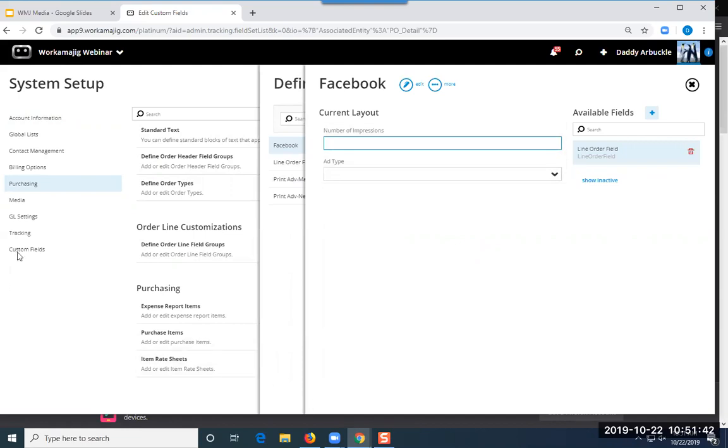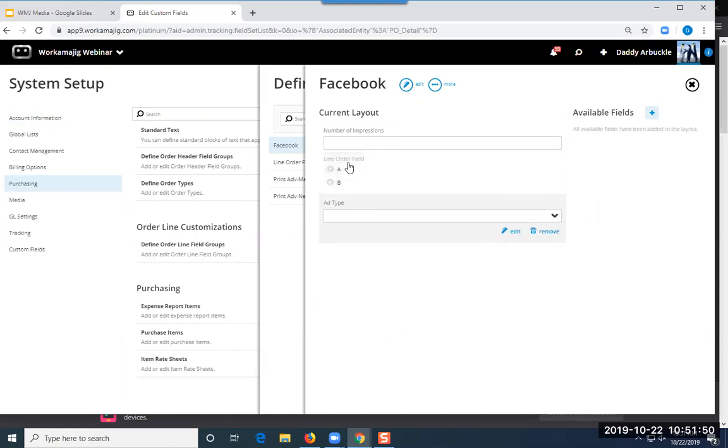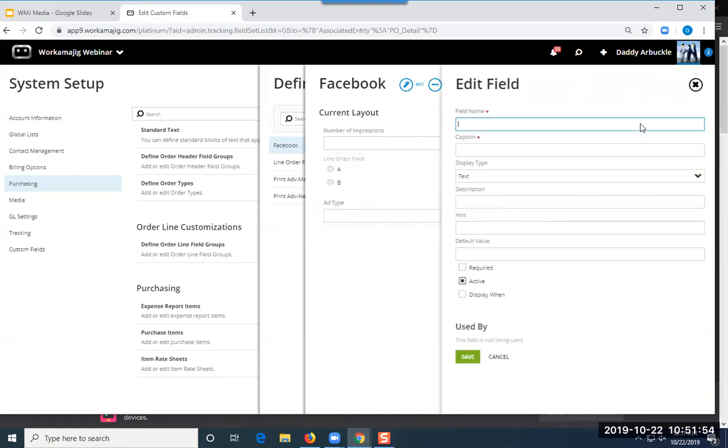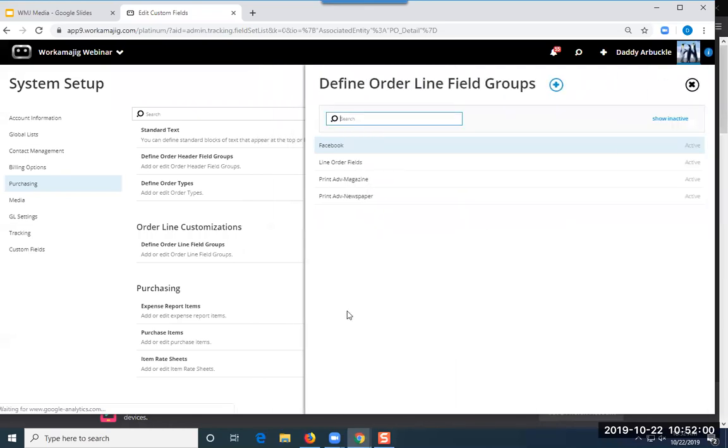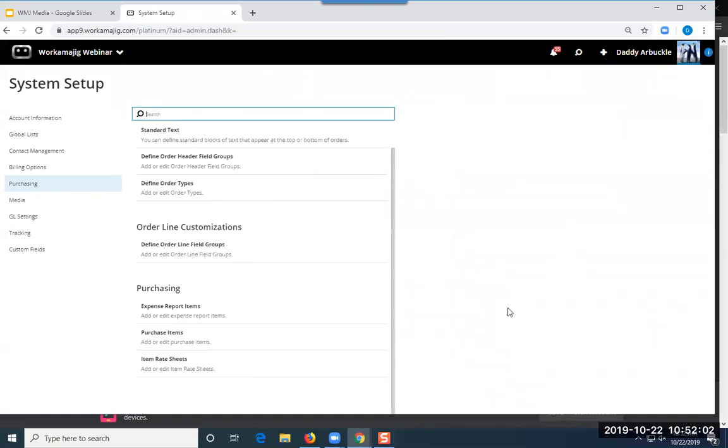Just like my normal tracking, like for spec sheets and things, I create the field, and then I drag the field over into the layout, and that's how I get it in there. And then that would become part of that. So creating it is just a matter of saying what's the field name, what's the caption on it, what type is it, and saving that. And again, you can contact your account manager, and they're happy to show you how to get that done.